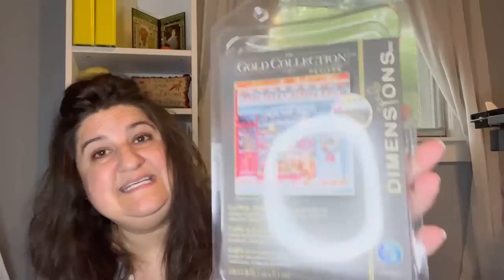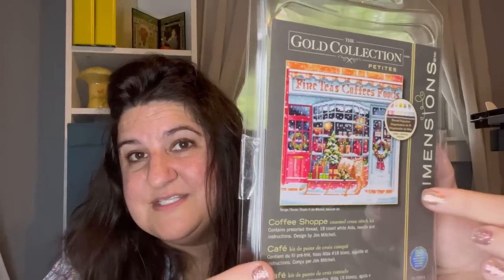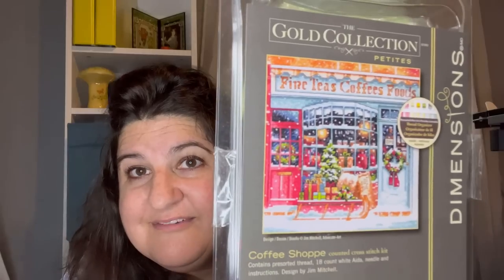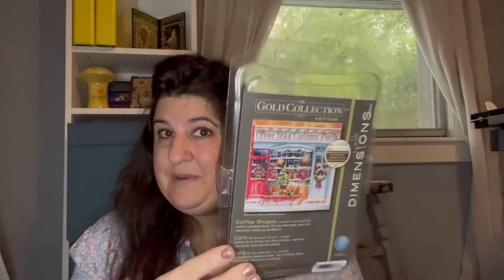As is this one, the coffee shop, the gold collection petites, fine teas, coffee, foods. It's sweet. There are several of this in the series. I think there are other shops, but this is the one that I have. It's beautiful. I love that window. Don't be fooled by the fact that it says petite, because petite still translates into a lot of stitching, okay? I love this one so much.